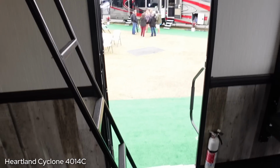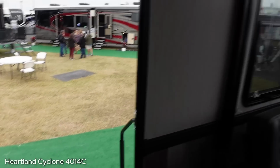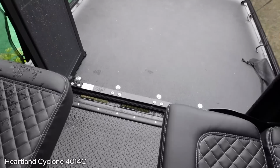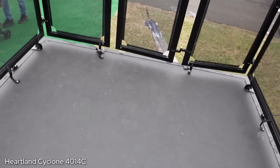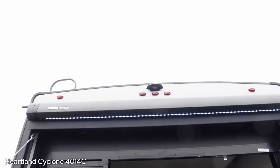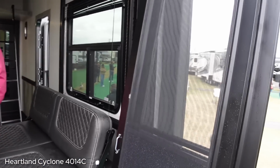I do like windows. And then the door back here does not have the solid steps, so those tuck up underneath. And then the porch. Nice big porch. We ramp down to the porch a little bit, and you can put stairs off the back. They don't have them for the show. But there is an awning and lights and sliding doors, so there's glass and screens.